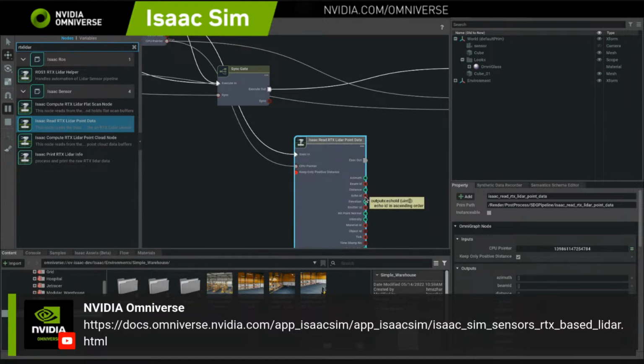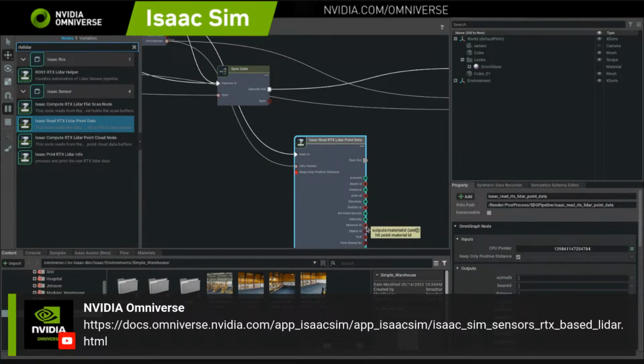The echo ID is when you have multiple returns; it's going to tell you which return number that was. Same with which emitter it comes out of. In the configuration file, you set the number of emitters. Hit point normal is going to be in world coordinates, I believe, in render coordinates. Yeah, intensity is the same.